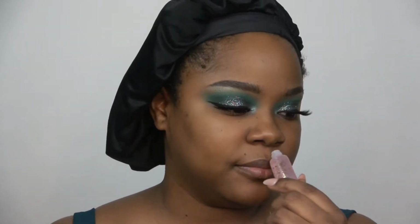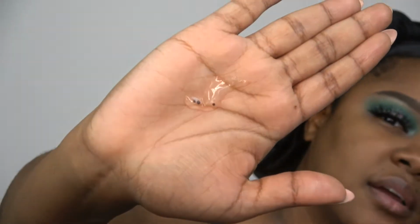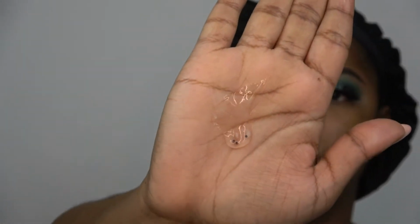Let's see what it do then. It does smell watermelon-y. It has that like cheap watermelon smell. It's cool though. Y'all know how I feel about stuff with smells. Oh, look at the little balls. I want y'all to see. You see that? You can actually see the little watermelon balls. Okay. It's very watery. As you can see, it was pretty runny.